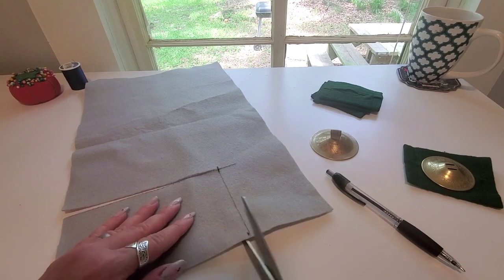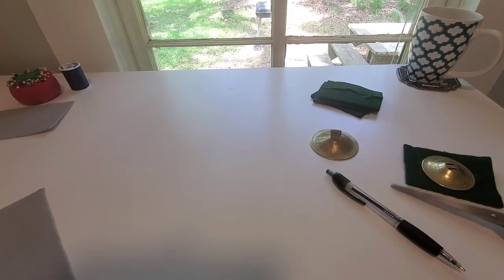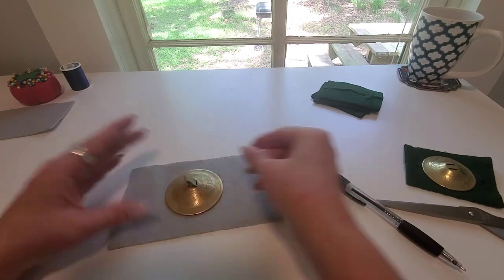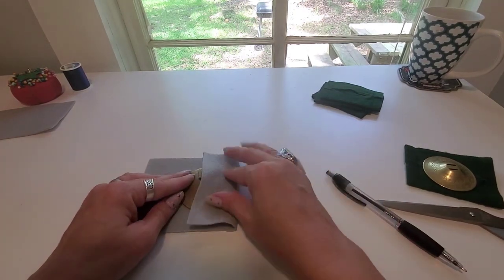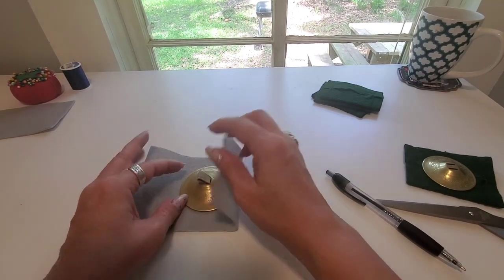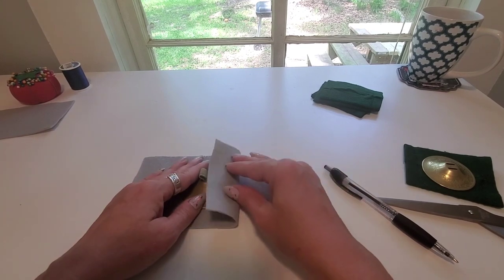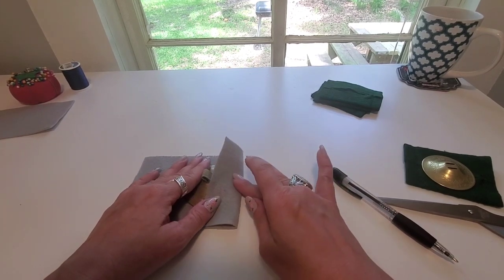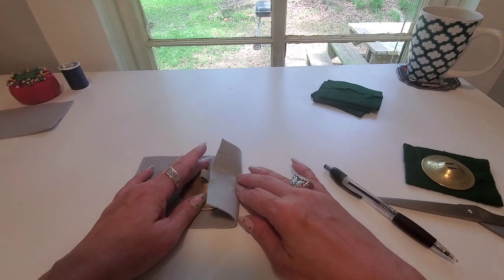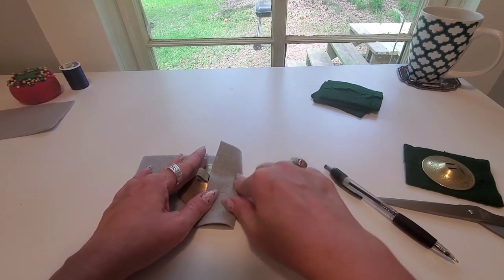Boom, and boom. All right, put the Zill in the middle. We're gonna fold this guy over. Oh, it's already, I can see, too big. Good, that's a good sign. So we're gonna take this one, we're gonna slide it down a little bit till it roughly hits the edge. We don't want it to be too terribly close. We wanna give it a little bit of wiggle room right there.